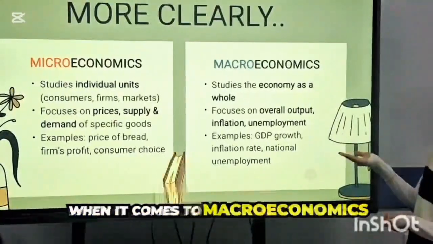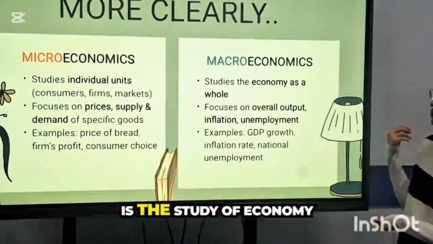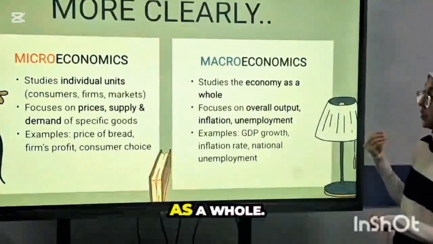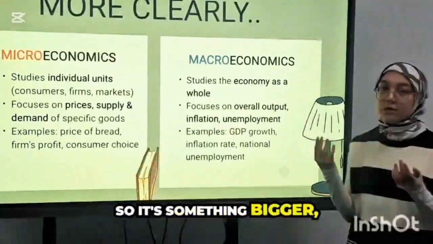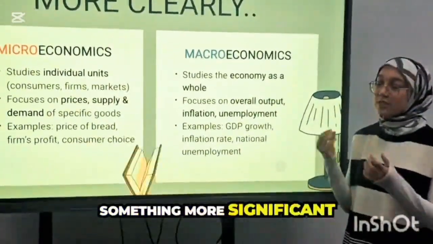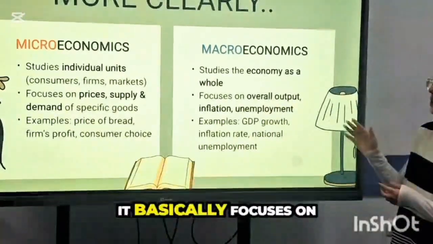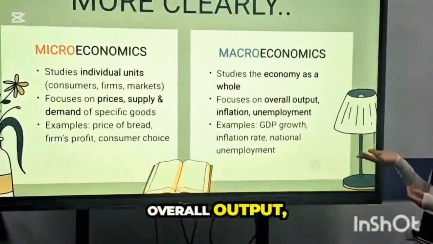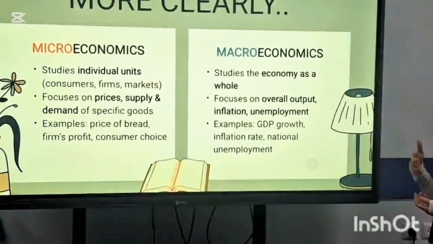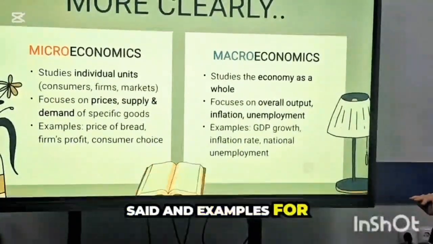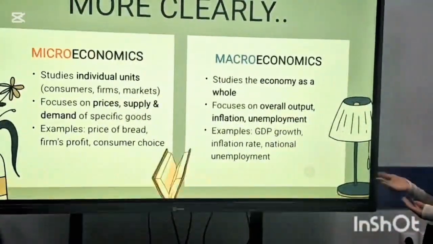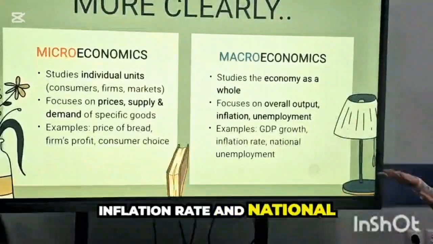When it comes to macroeconomics, it is the study of the economy as a whole. So it's something bigger, something more significant compared to microeconomics. It basically focuses on overall output, inflation, and unemployment, as I said. And examples for this would be GDP growth, inflation rate, and national unemployment.